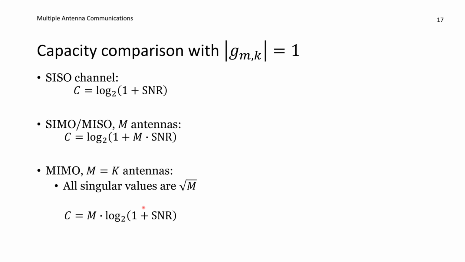That is cancelling out that term again. So therefore we see that we get log 1 plus the SNR, the same expression as in the SISO case. But we have the multiplexing gain in front here. And this is also known as the pre-log factor because it's something that is appearing in front of the log.